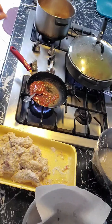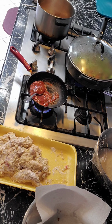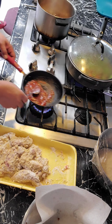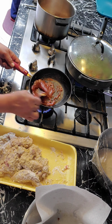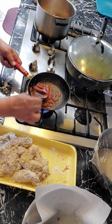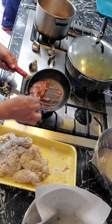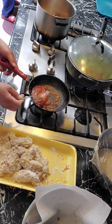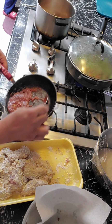How you do it, chicken? I'm going to make the molasses raspberry soon. Even though, like, I know you don't like to use a lot of oil. Chicken, you need a lot of oil. Not really. I don't like those chicken. You like those chicken? Too much oil. But it's how you fry it, no? Nah. Because if you drop it in the oil and it's not hot, I'll show you on the phone, man. It's okay. I'm almost done.